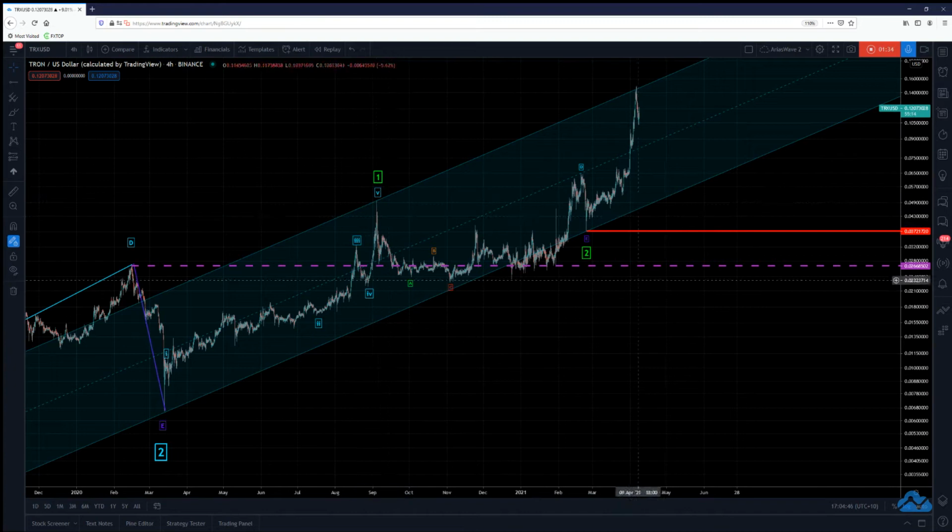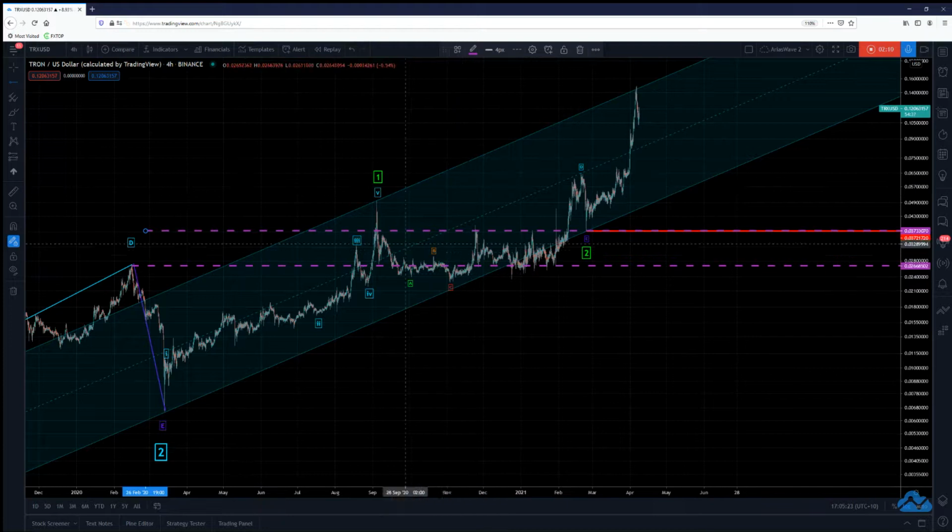So if I took the bottom of E wave to the E wave in wave 2 and extended the channel up to the top of wave 1, right? It appears that this hit resistance, obviously because it went up too quick, but it also hit resistance, and that resistance is due to a channel using very specific places on the chart. So if you look at where wave E ended, and then you put another line in there, for example, like this, you can see that this particular general area was coiling up, and then it broke up and retested it, and started moving up on its upward trajectory, right?